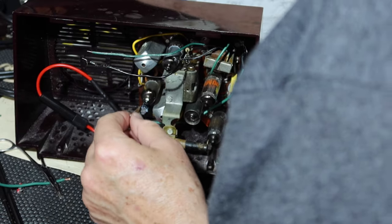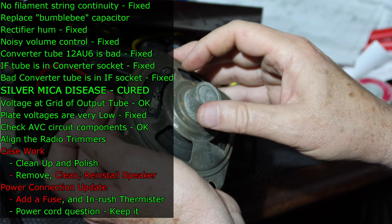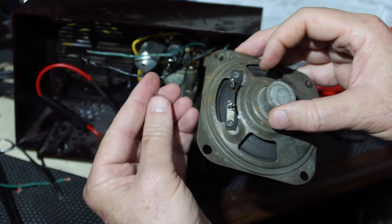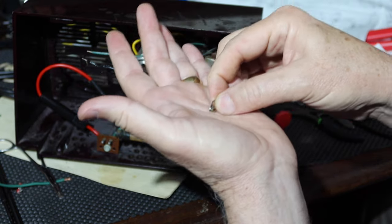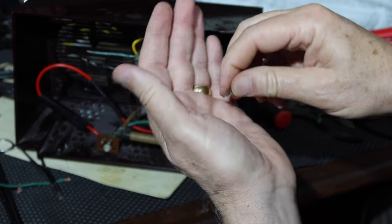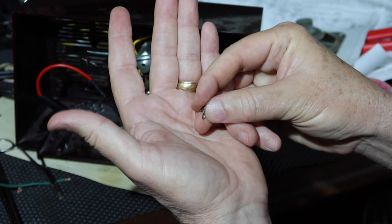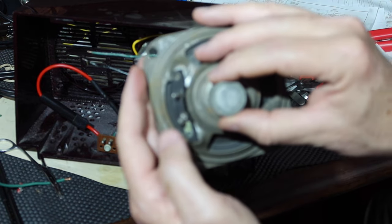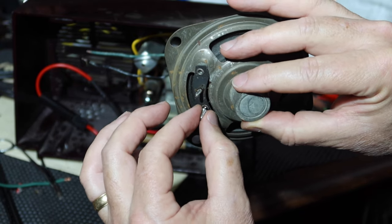somebody had tried to make little slip-on lugs to go onto the speaker. Okay, I think you had noticed I've cleaned the white stuff off the speaker. And as much rust as I felt like doing, it's not active. Somebody had taken, I guess, a socket from the underside of a tube socket, snapped it off and twisted it into kind of a little loop here to try to make it into a connection. I think they attached the wire to it and slid it onto the speaker connection. Well, it obviously didn't work very well because they later went in there and just soldered it all in one place. In fact, this one's still on there.